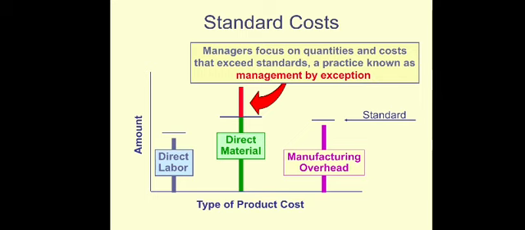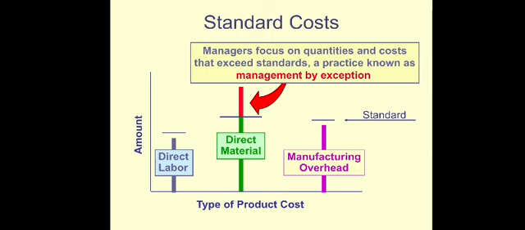Okay, this is another thing that has also been mentioned in the previous slide. So I told you standard cost is something like the cost that you set for your product, and you set the cost for three types of production cost: standard cost for direct material, standard cost for labor, and standard cost for overhead. Managers manage their business, and one of the ways is they use this standard cost.